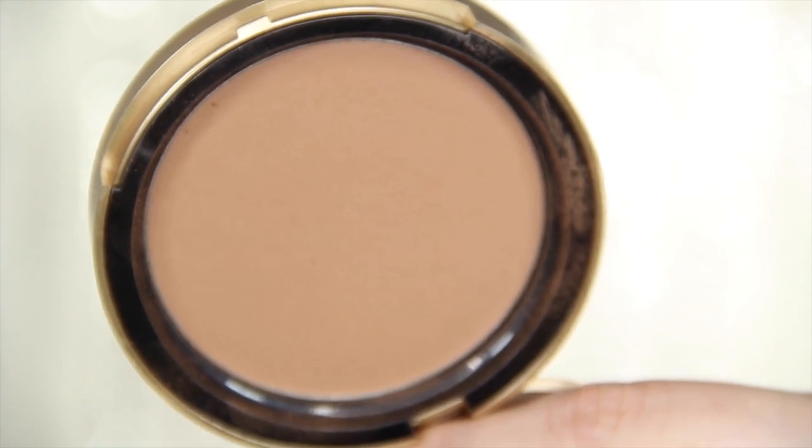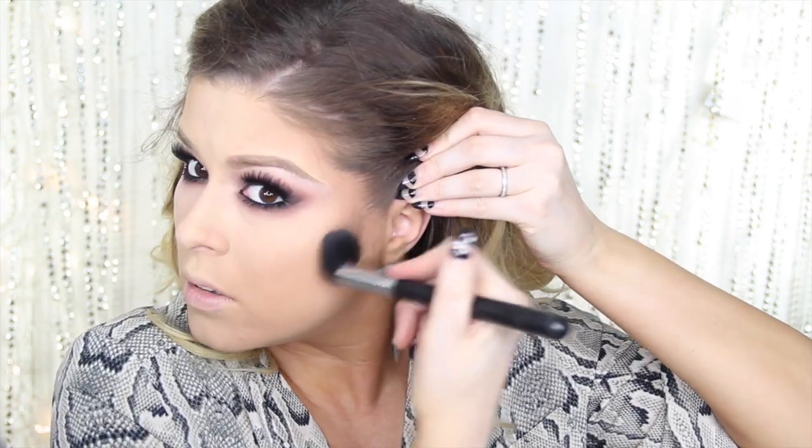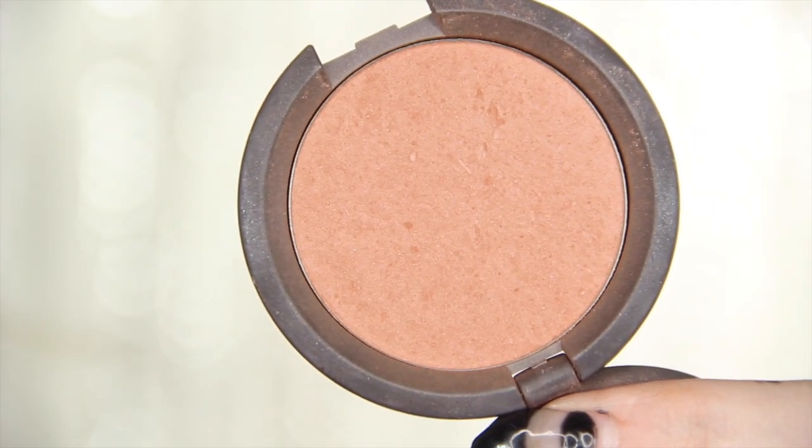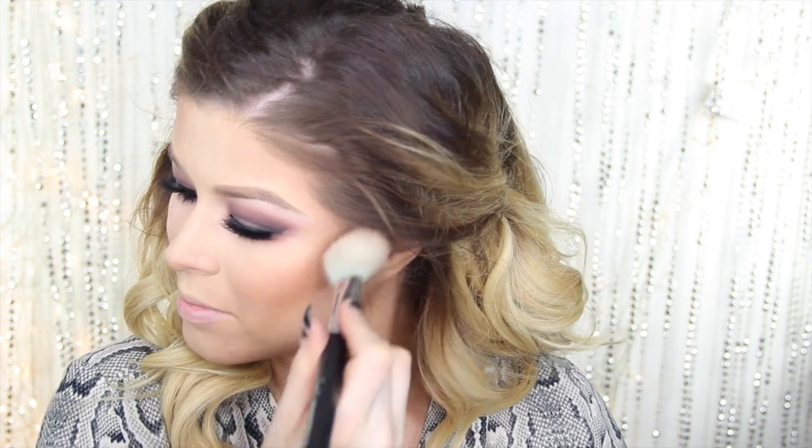Now I'm going to bronze — it would not be a Jennifer Lopez look if we didn't bronze. Today I'm using the Too Faced Chocolate Soleil bronzer. There's nothing new here; I'm just bronzing the backs of my cheeks and my forehead. Then I'll go in with a separate shade to contour the very hollows of my cheeks. I didn't want a pink blush, so I used Wild Honey from Becca — it's a bronzy, neutral, warm color that I thought would balance out all the cool tones on the eyes, and JLo is very much about that bronze glow life. Then I'm taking this Cover Effects highlighter and applying it on the very tops of my cheekbones with a 224 brush from MAC, strategically placing it — I don't like to go too slap happy with highlighter.